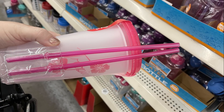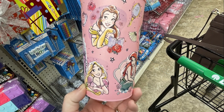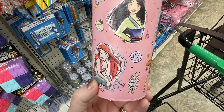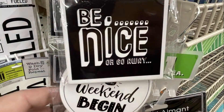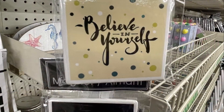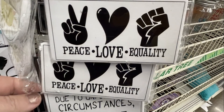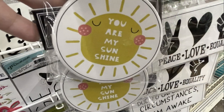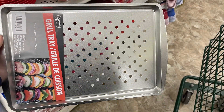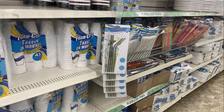They also had large tumblers restocked in two-packs with straws and snap-on lids in four different colors with summer sayings on the side. You could also get little party cups with Disney Princesses all around the outside. There were new glass magnets saying 'Be Nice or Go Away,' 'Believe in Yourself,' 'Due to Unfortunate Circumstances I Am Awake,' 'Peace Love and Equality,' 'Let the Weekend Begin,' and 'You Are My Sunshine.' They had reusable and disposable grill trays and stainless steel straws with a cleaning brush.